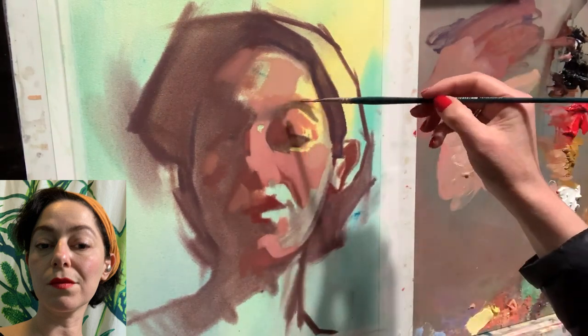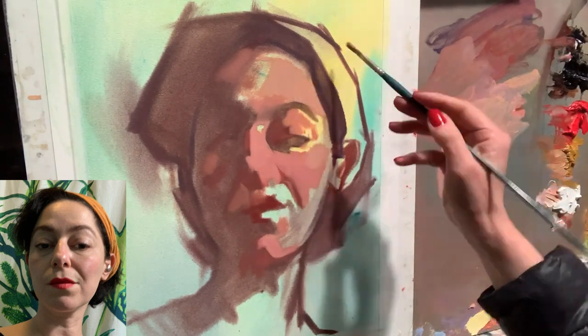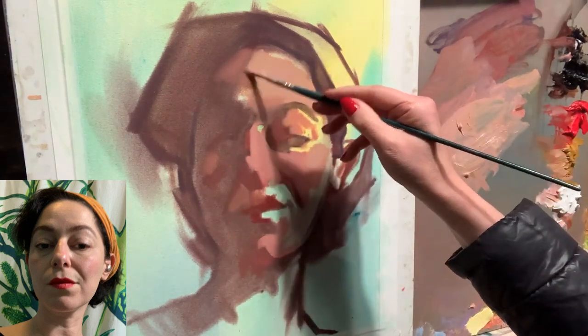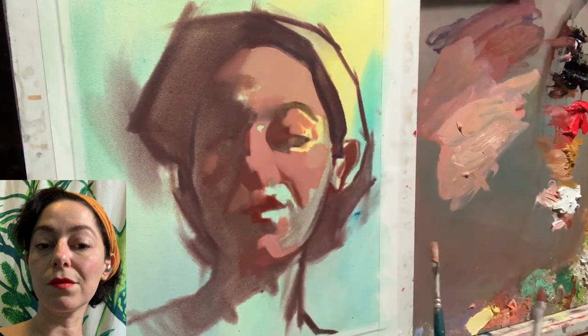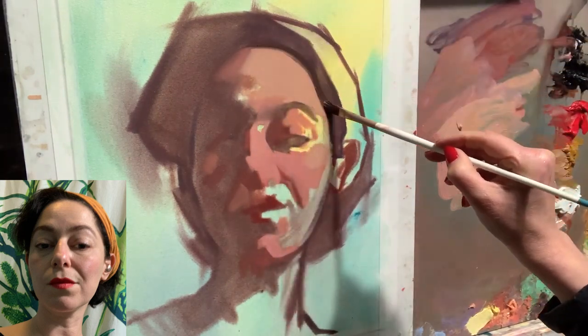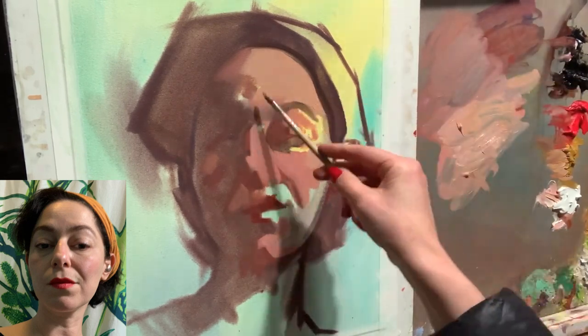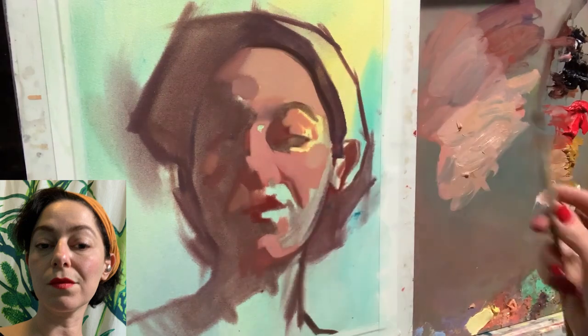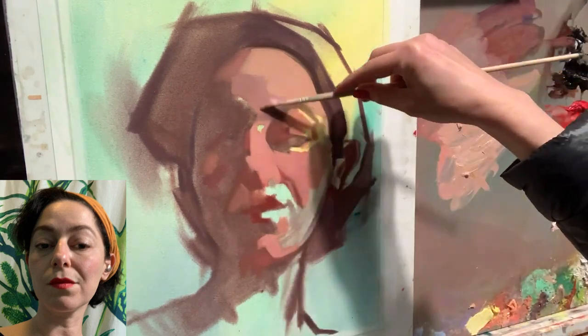All right, going for something a little lighter, a little cooler, a little more yellow as we start filling in. There's a lot of nuance in this photo reference. Gosh, looking at it now, I kind of want to try it again. I think that's why I didn't end up finishing this piece, because I got really enticed by all the subtle value and temperature and edge shifts in that upper right quadrant of the face, which you'll see, because that's what we're going to end up working on.